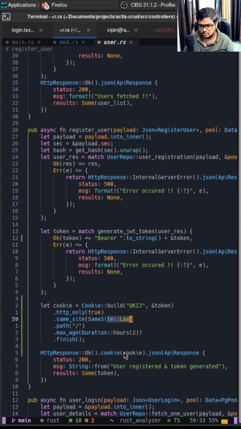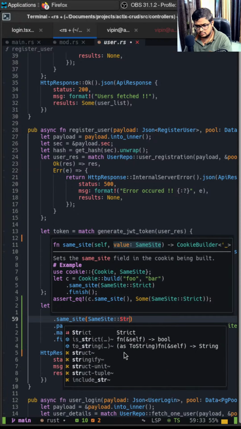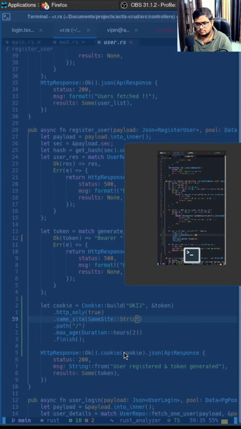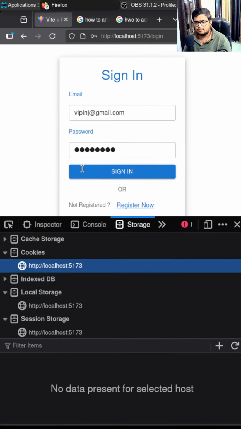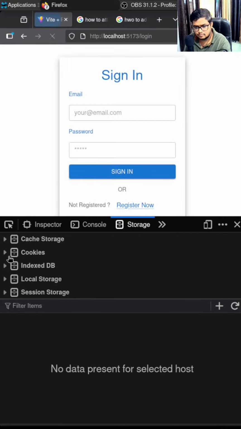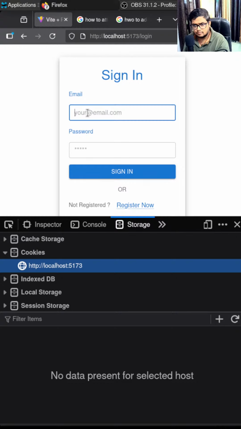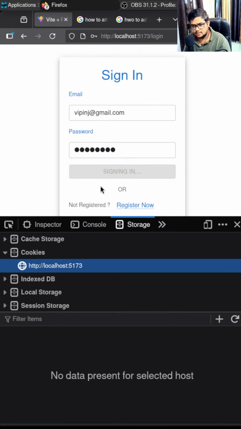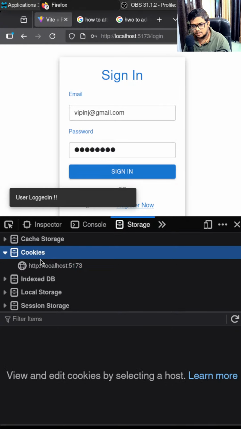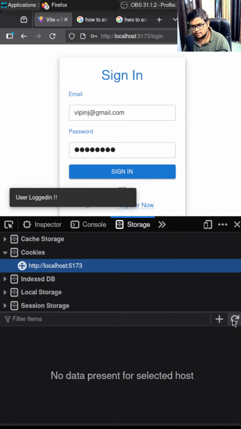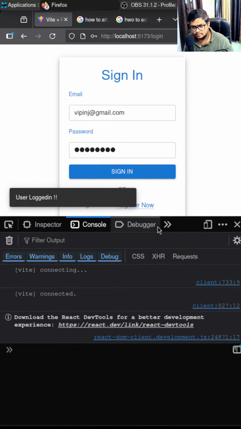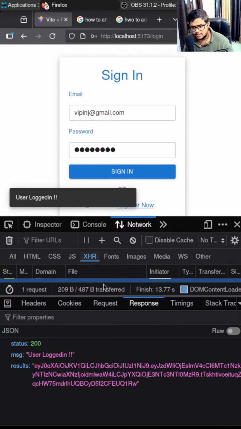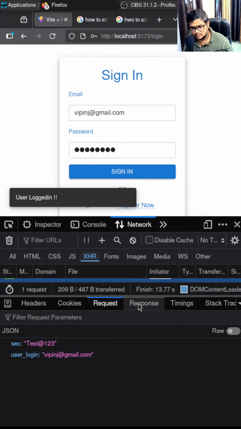Maybe I could just say, now let's hit that. I'm logged in, but I can't see any data. Let's see on the network tab. What do I get? Cookies. I can't see a cookie.